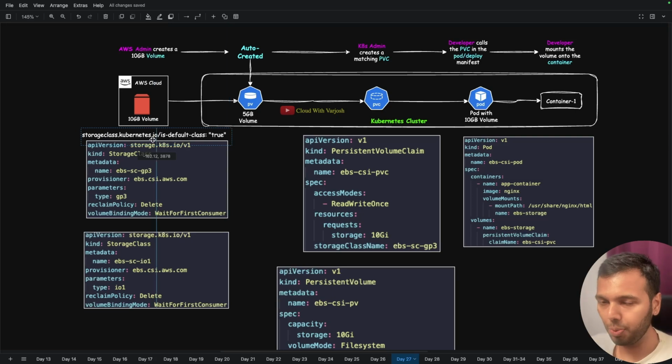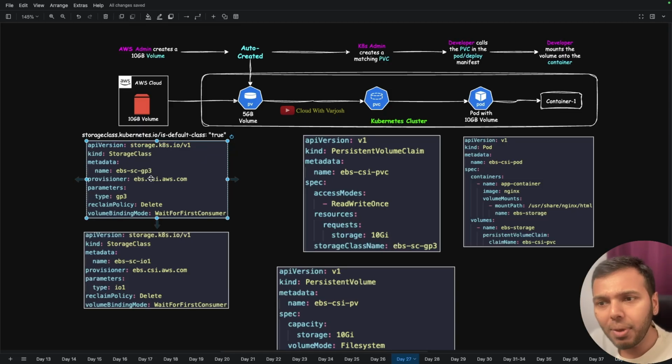If this was specified in GP3 and if there were a request that was omitting this field altogether, then by default a GP3 PV was created. And why was that? It was because I have specified that this storage class is the default storage class.